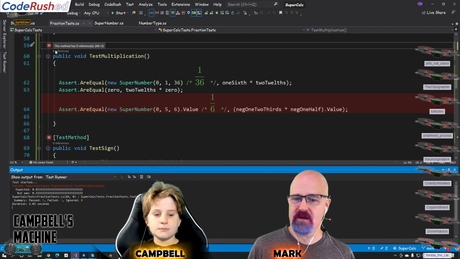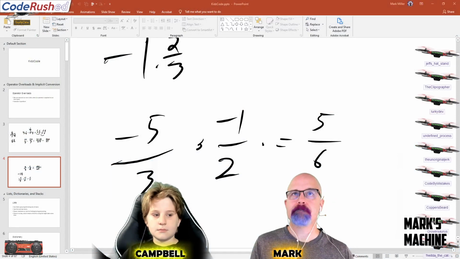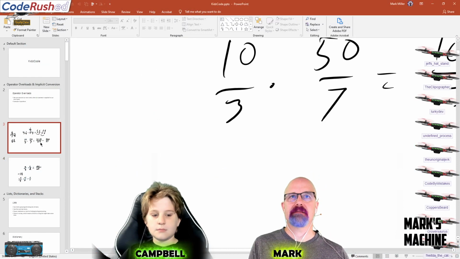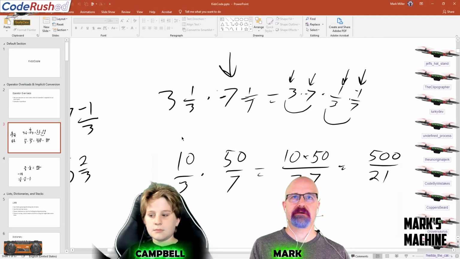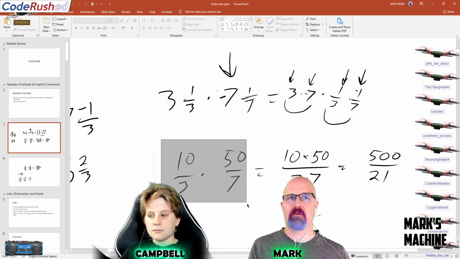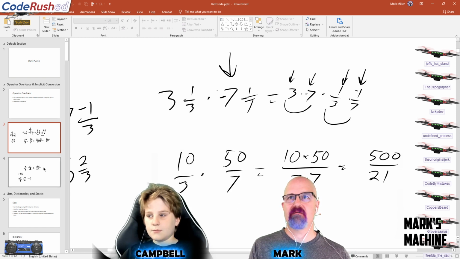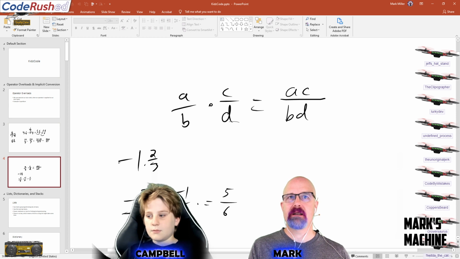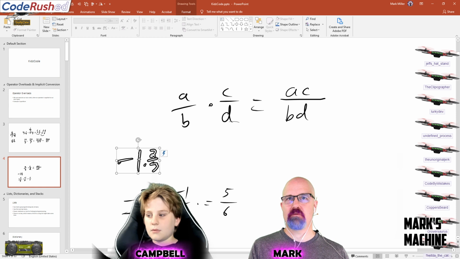Yeah, you know what? I think our math is wrong, Campbell. I think our math is wrong in our assumption of how we do this. I think we have to do it my way. The reason why is because look at this. If I have 1 2/3, where you were saying we just take this 1 and multiply it by the end result, and we just multiply 2/3, but it's not a 1, that's 3/3. Do you see what I'm saying?